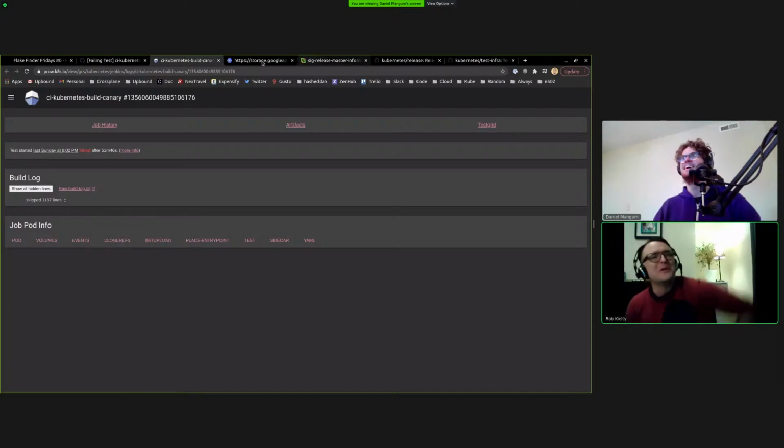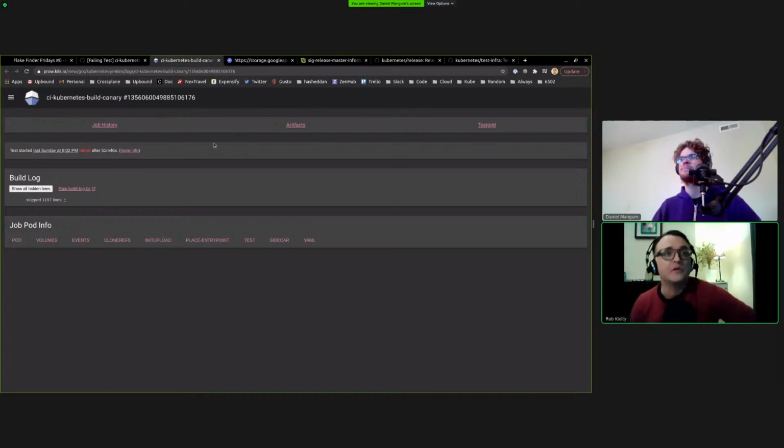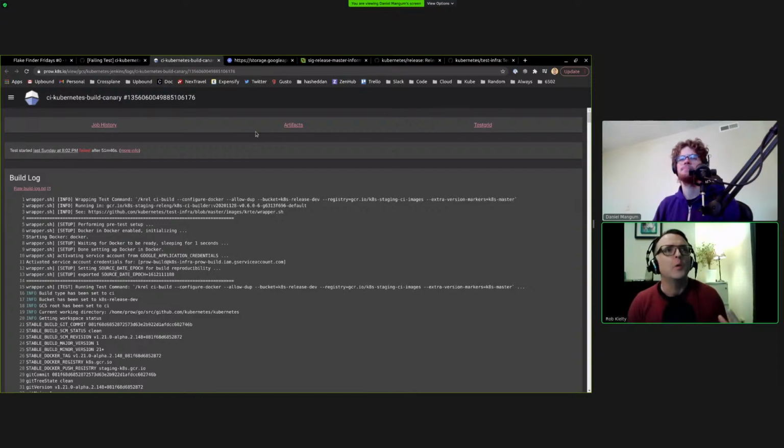So the way I describe this is that Prow is the job runner, and what Prow does is it launches the CI jobs for Kubernetes, and what we're looking at here on this page is called Spyglass. But the only weird thing about this being called Spyglass, and the reason that not a lot of people know this, is there's no reference to Spyglass on the UI. But Spyglass is the component that renders this UI for us. And I suppose one of my Spyglass tips is to click on all of the things.